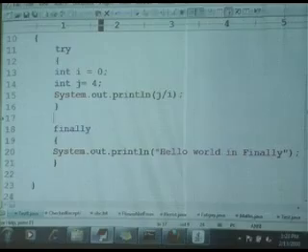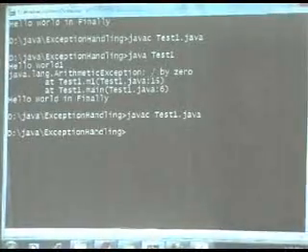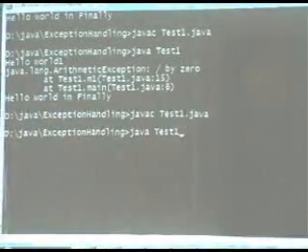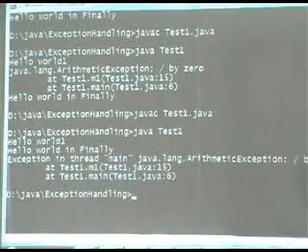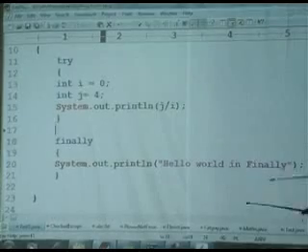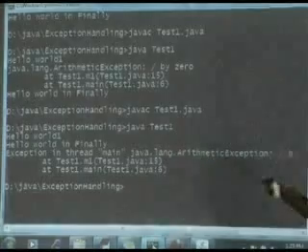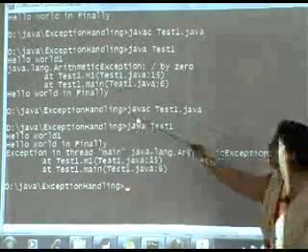Will this application compile? Let's compile it and see. Don't run the application, only compile it. Was it getting compiled? Yes, it was getting compiled.